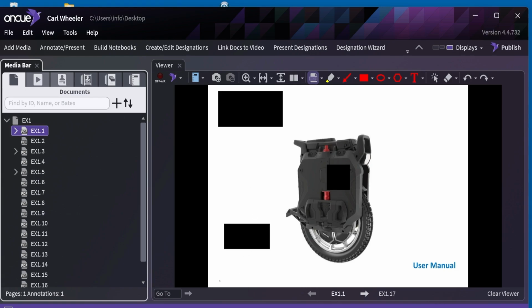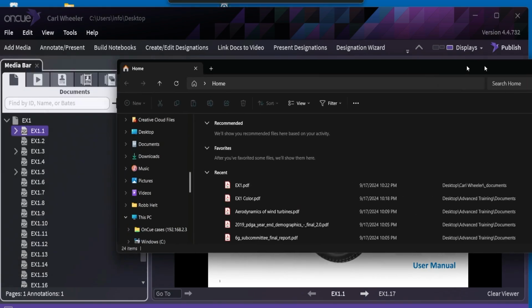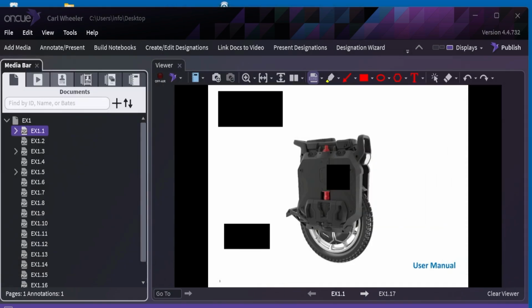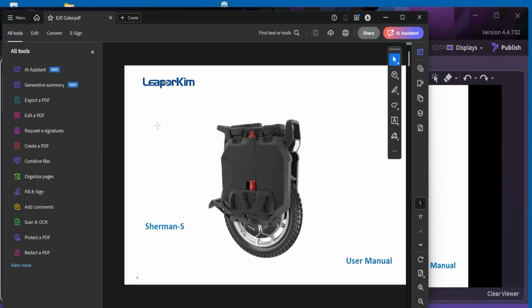So in order to do that, I'm going to get my original documents that I have, and I'm going to pull up the EX1, right here it is. I'm going to rename this file, and I'm going to make sure that it's EX1 in here so that we get this completely right, okay? So I'm going to open this file right here. This is the one I want.